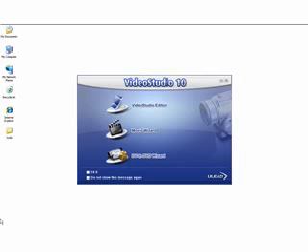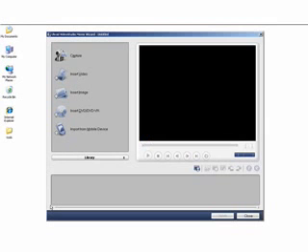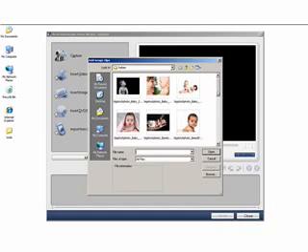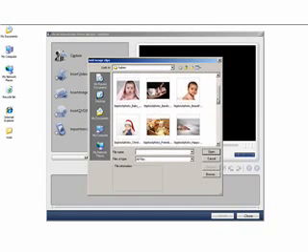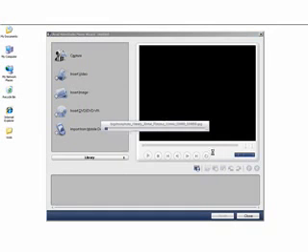We're now on the screen that shows when you launch VS 10. Click on the Movie Wizard. The Movie Wizard provides a quick workflow for users who are new to video editing. It guides you in a step-by-step manner to produce high-quality movies. Click on Insert Image and change over to the thumbnail view. Let's highlight these 6 baby photos and click Open.